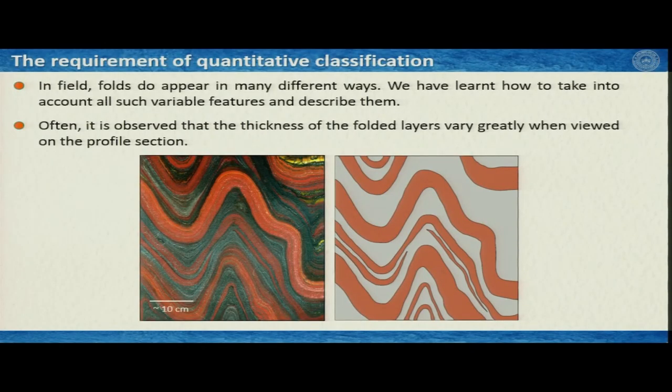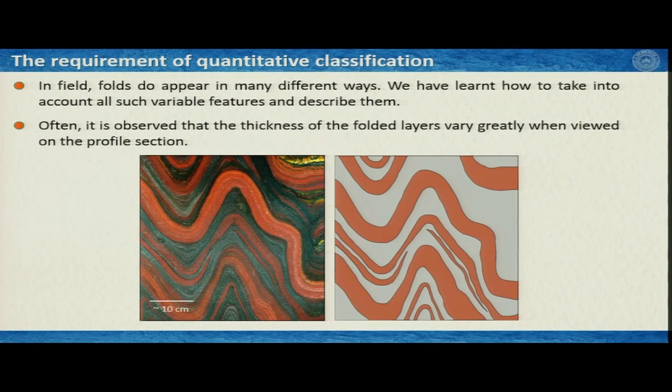But if you remember, I also said, when I was showing the different classification schemes, that all of them were very much qualitative, some sort of descriptions of their different orientations and so on. None of them have any parameters to quantify the folded structure, be it morphology, be it geometry or be it something else. There is only one classification scheme for folds, proposed by John Ramsay, that classifies the folded structure pretty much quantitatively, and this is why it demands separate attention, and I have added it in a different lecture.